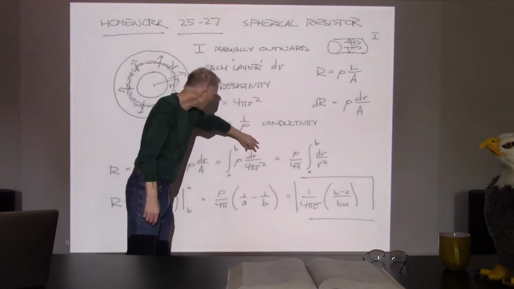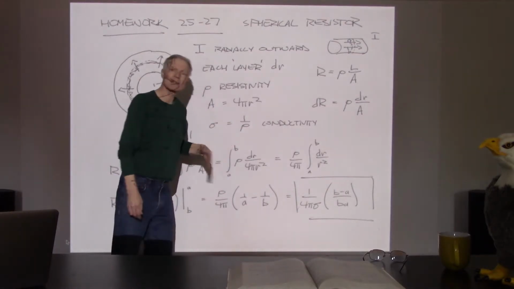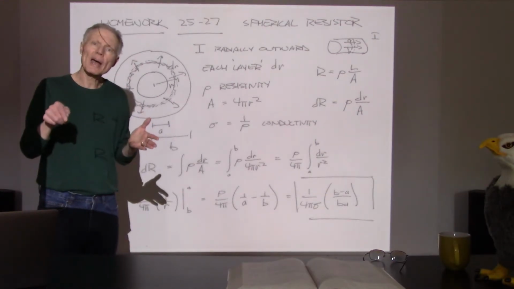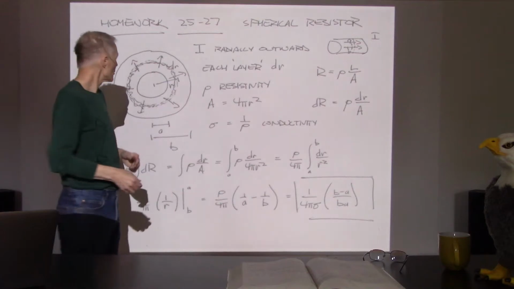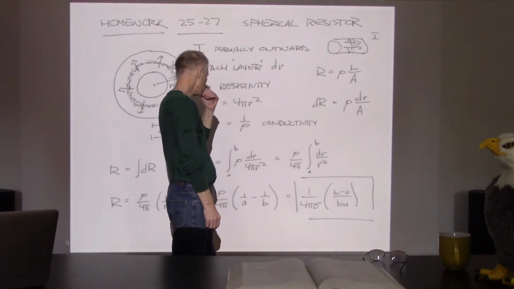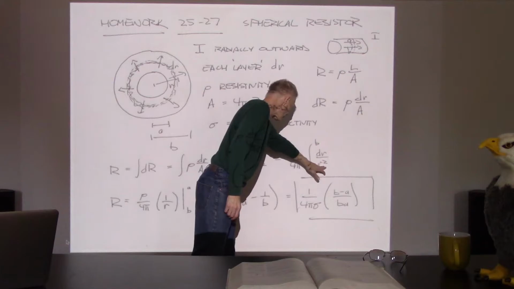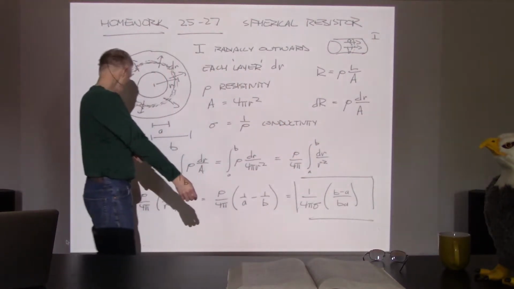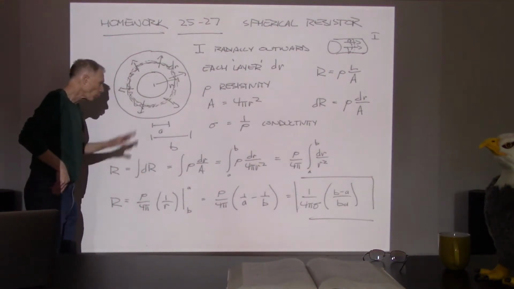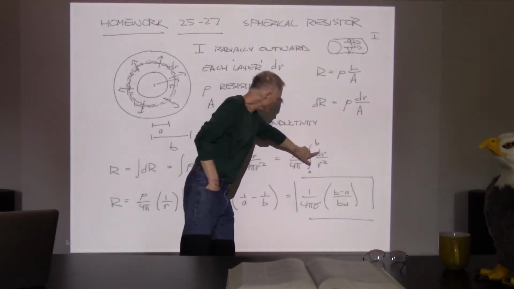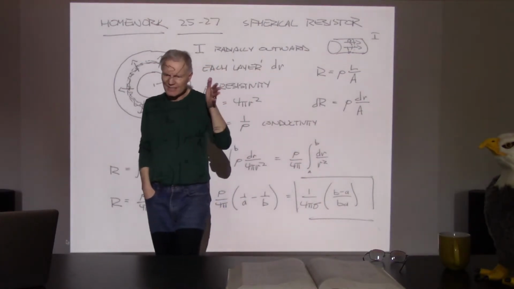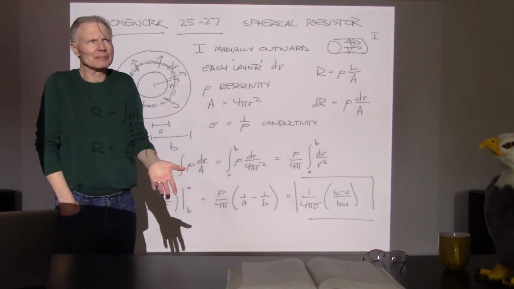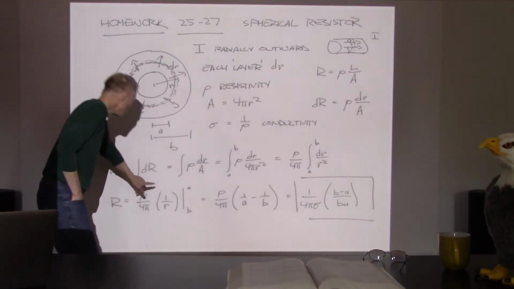We need to vary r from the inner radius to the outer radius, and that's going to determine for us our limits of integration. We've got to go from r equals a out to r equals b. So that's going to be the plan. And that's it. So the integral is now completely set up. I pulled out the constants. I left the factors of little r inside. And what that integral is going to give me, 1 over r squared, well, the integral of that is negative 1 over r. Yeah, that's it, negative 1 over r. I guess that's the whole story. So here is the 1 over r.